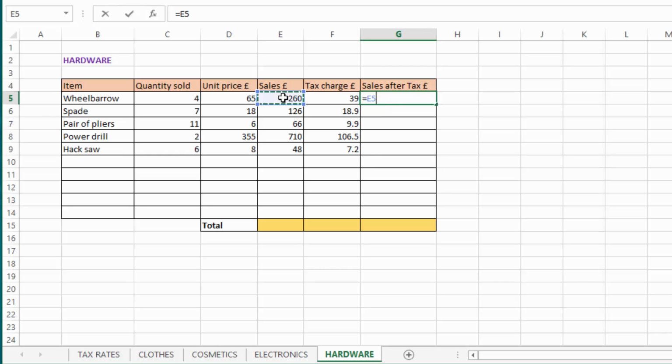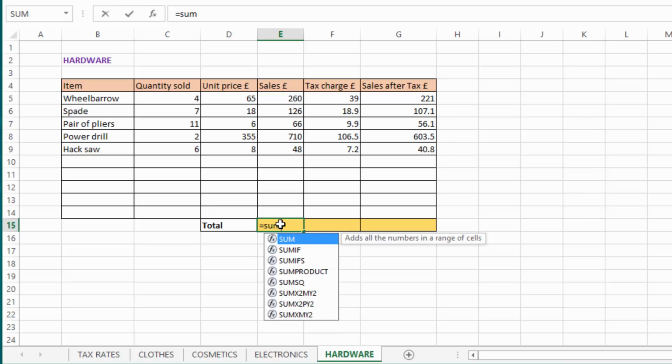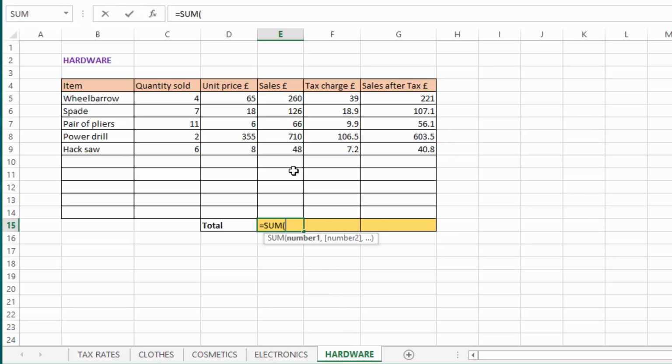Equal sign, take my cells minus government tax to get cells after tax. For the total, sum, pick for this, then enter. Bring it like that.